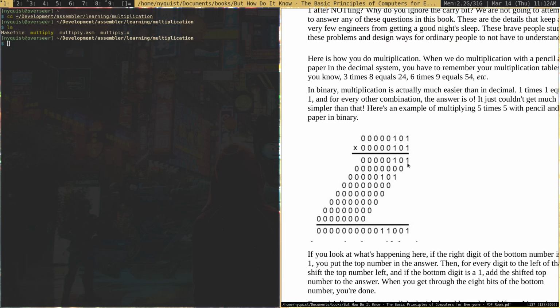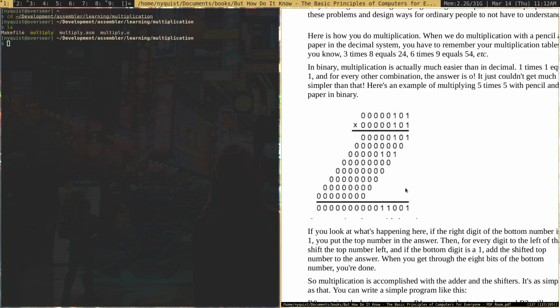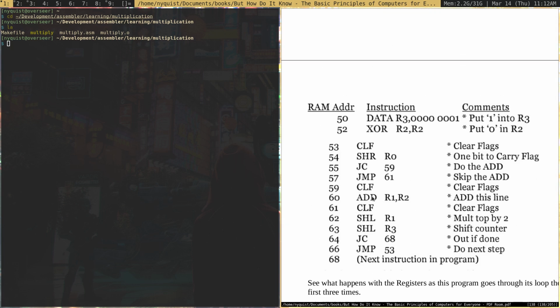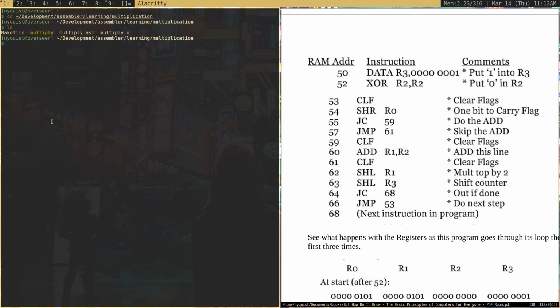But we're also adding all of these together too. So we're doing addition, but we're only doing addition 8 times. So if your number is 3 times 100, or 100 times 100, instead of doing addition 100 times, you're only doing it 8. So this kind of saves some steps. And I never thought about it.